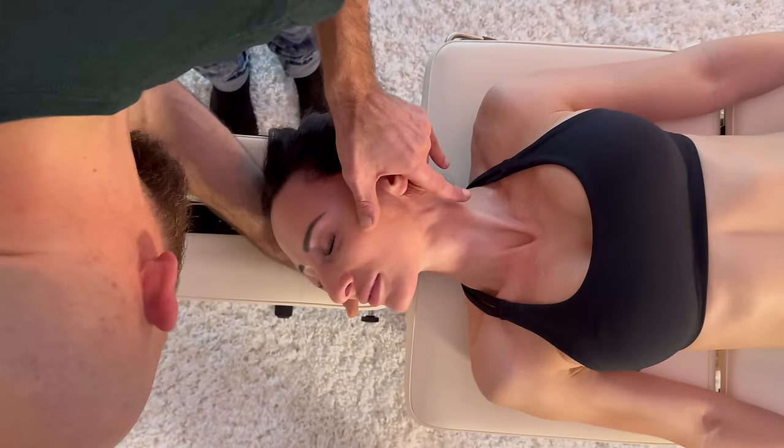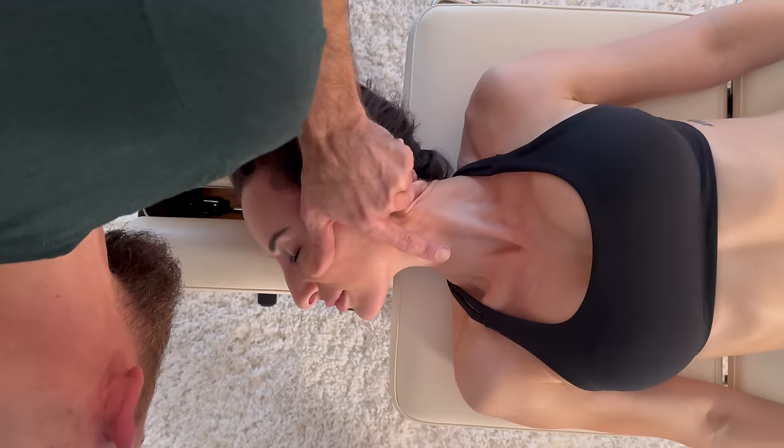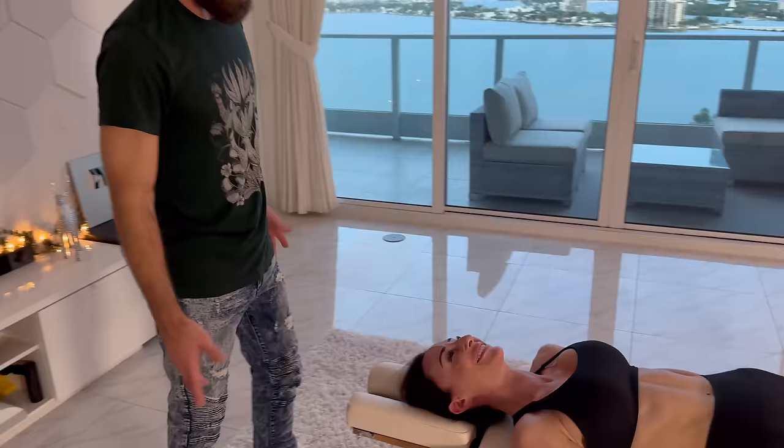So this is rotated, so I'm gonna bring this like this. This includes a rotation purposefully, right here, atlas. I want it underneath my fingertips. That was good. There's a little bit more though. Okay. Are you okay? Yeah, yeah. It wasn't my best work, but it's okay. It felt great. Good. All right, let's do this now.